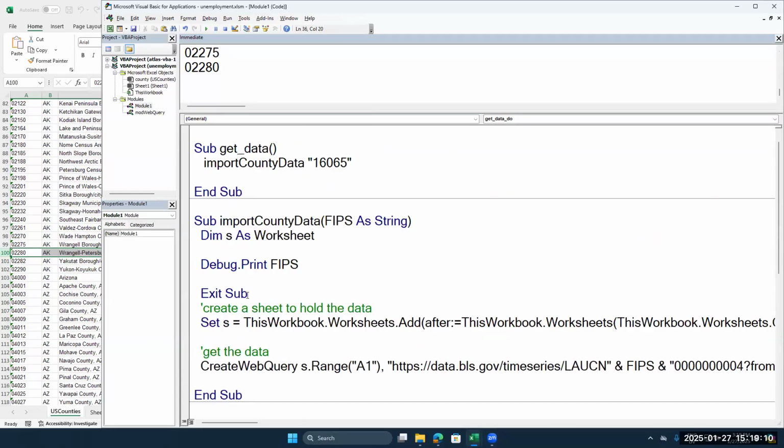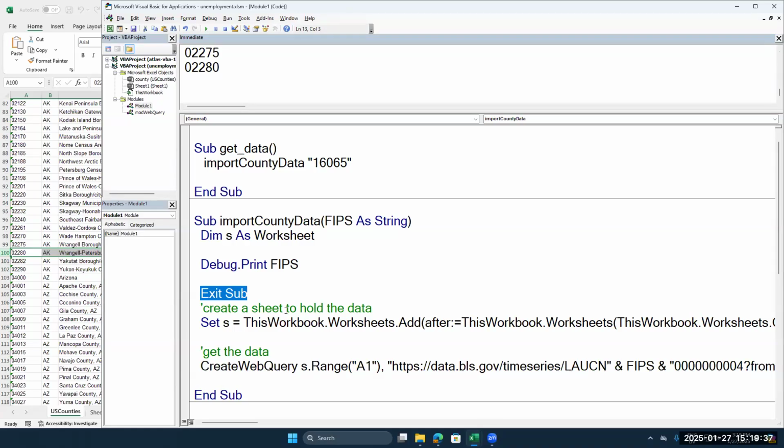If we wanted to, we could delete this line and go pull data, and it would create 100 sheets in our Excel, right? We could have just created 100 new sheets with all of this data from the BLS government. Did anybody do that by accident by any chance? I'm just curious. Yeah, I don't recommend. It would probably take a while.